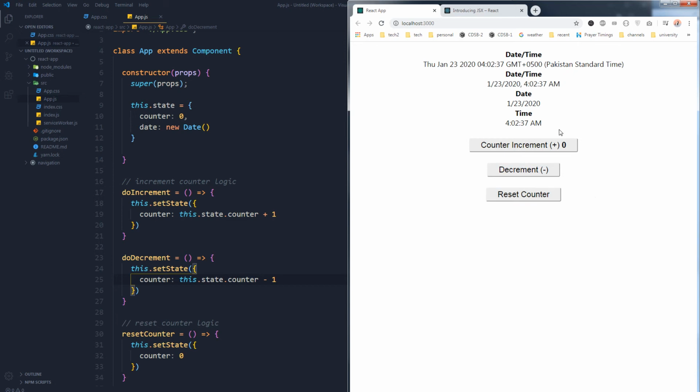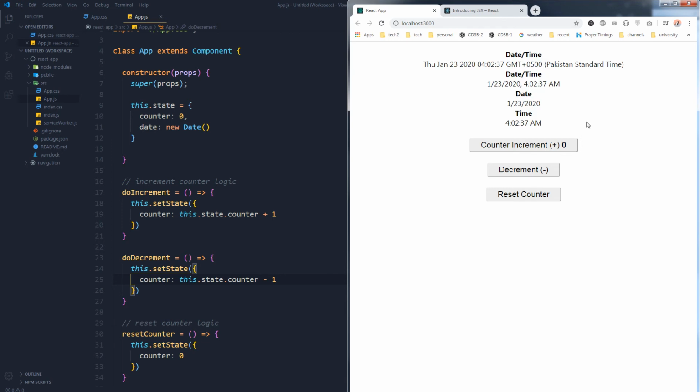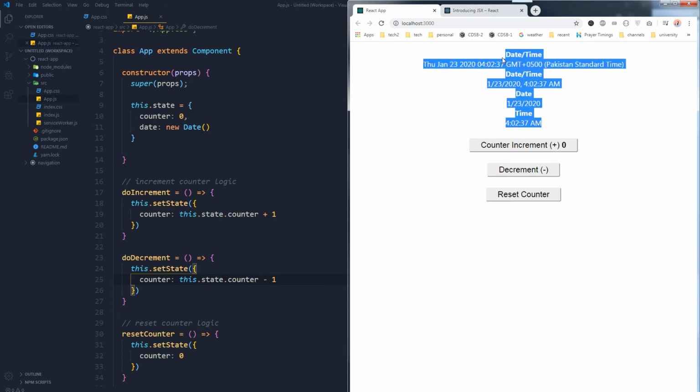Now let's change these dates. I mean, let's click somewhere. Let's create a function to just update the date according to the current date and time.